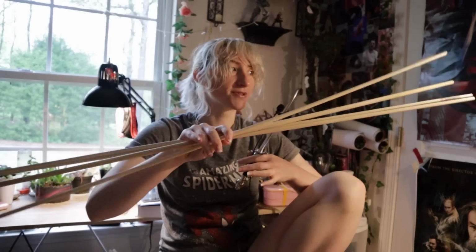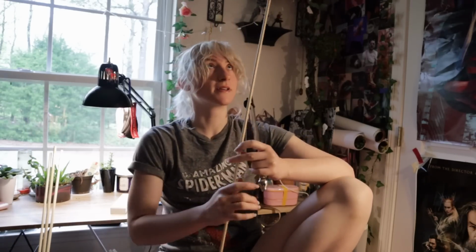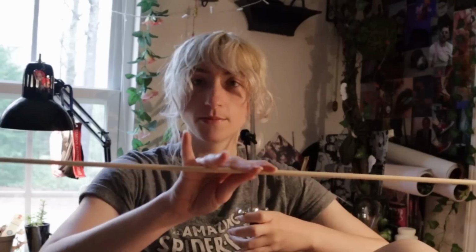I didn't want to completely start remaking the sword, but there are some situations where purchasing new materials is just gonna result in much better quality, so I have gotten an assortment of dowel rods. I really wasn't sure which size I was gonna need. I'm thinking at this point I will probably go for this size since it's the smallest, but I'm gonna cut some new foam, cover that in Warbler, and basically remake the base for the sword because I really want it to look good. So let's completely pivot this project in a new direction and start doing that.